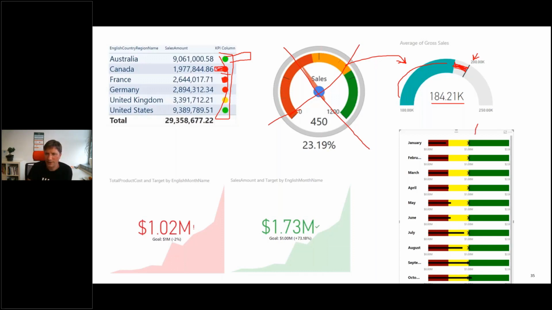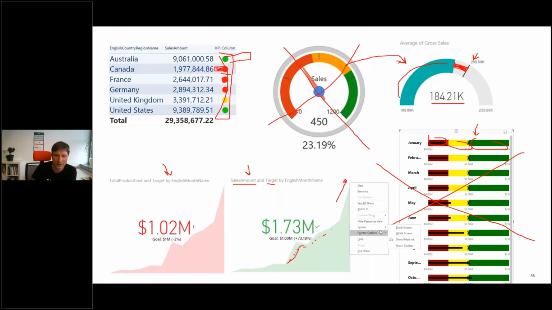And this is the same problem with the so-called bullet charts, right? You always have this red background and yellow background and green background, and where's my data? Where's the gap? I have no idea. The problem here is that the whole visual will be green or the whole visual will be red. And even the chart which is behind. For example, this is sales amount and it's accumulated, so this would be year to date. So you will always have this diagonal green chart, right? But if this is sales versus target, the target is somewhere here, but I don't see it and I don't see the gap. Only the difference should be colored.